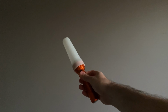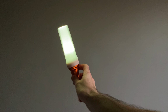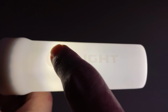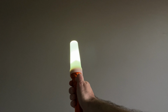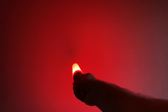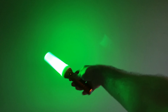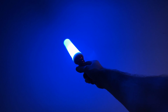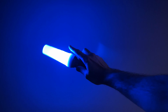So I've just put the traffic diffuser on the torch and if I turn the moonlight mode on, you can see there's a slight glow to it. You might also see that Olight is imprinted into one side of the actual diffuser as well. And that's on moonlight. Then we have the red. The green, and the blue. Obviously the camera isn't picking up fully the full colours in the actual diffuser, but it is clearly red, green and blue.